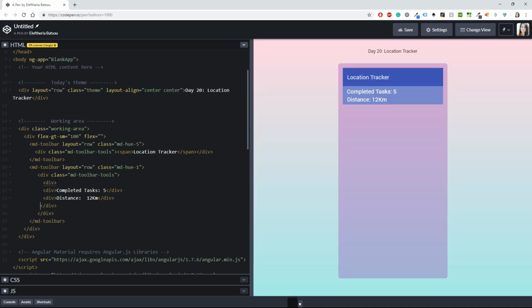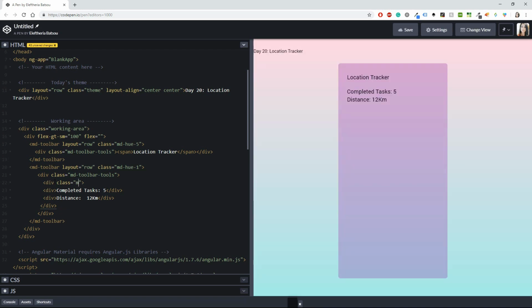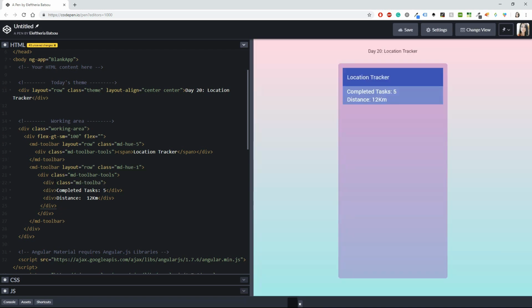And we were talking about columns, so if you want to have a column, then you can add a class first of all with the name md-toolbar-tools, and then for your layout, you can add the column. So now you will see a different effect. You have it like that. Choose whatever you like, and just keep going with that. Cool. Maybe I can delete also this, because we don't have to write the same stuff twice.